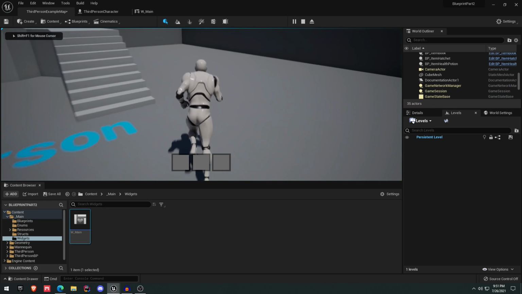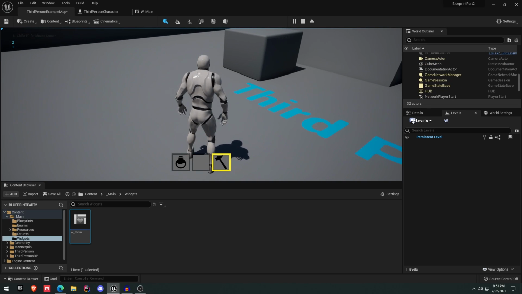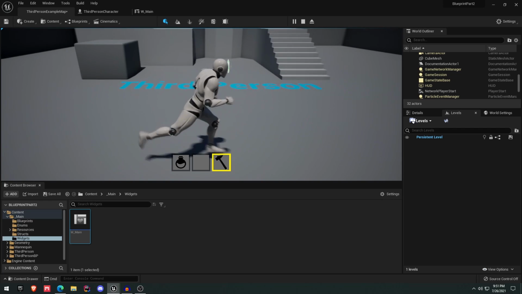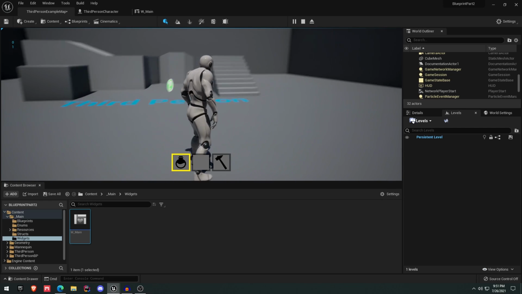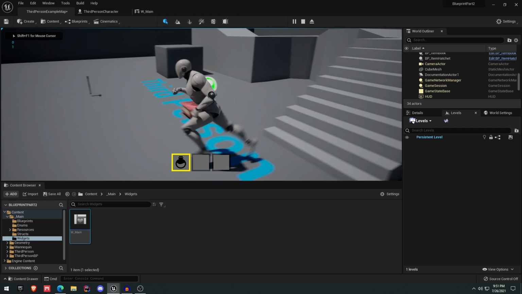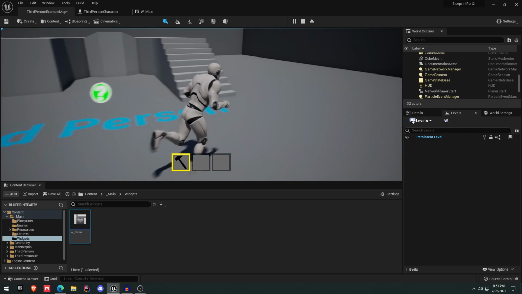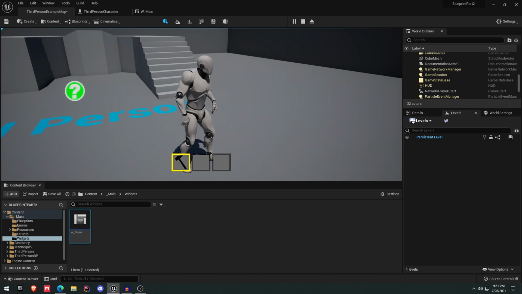So now if we hit play, we can add items at whatever index we have. And this will also allow us to replace items. So if I hit E here at index 0, it's going to replace that item at that particular index.